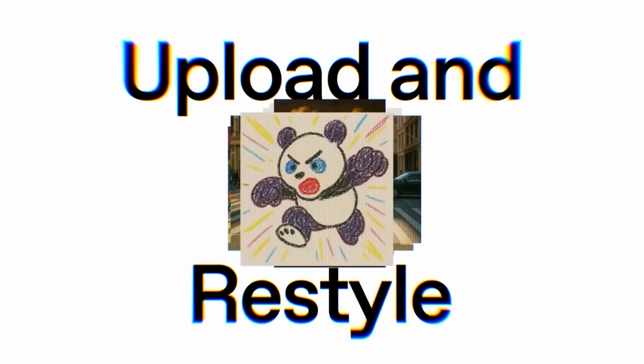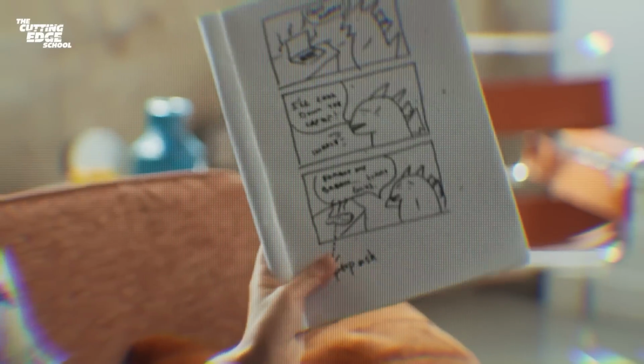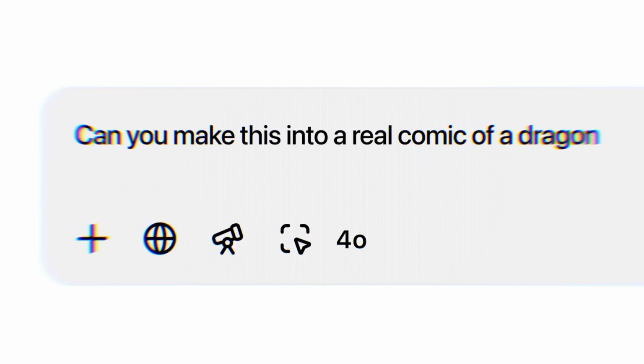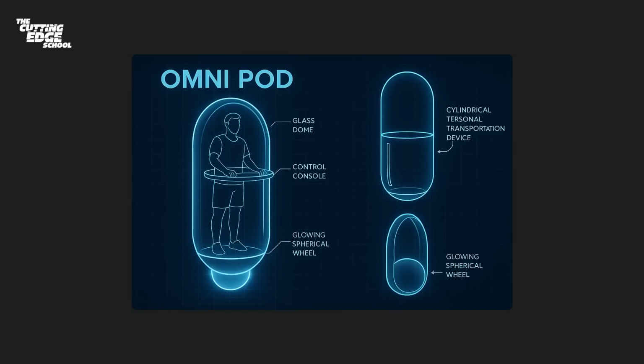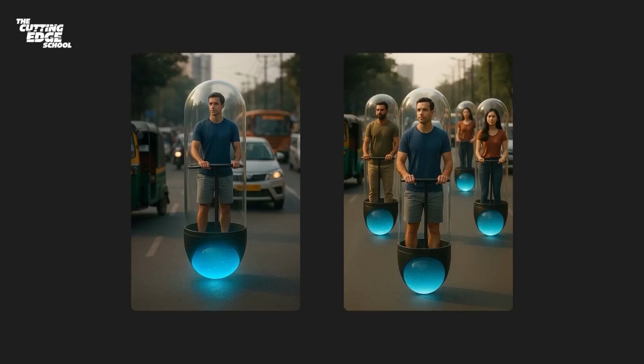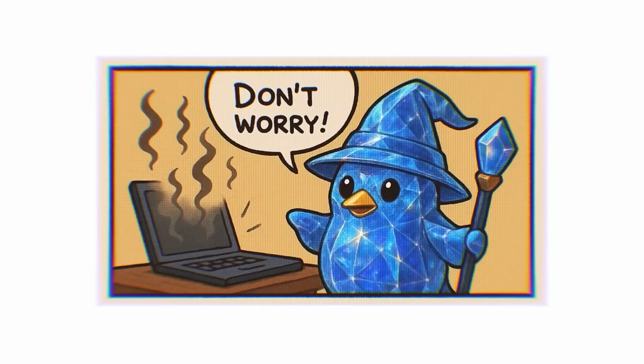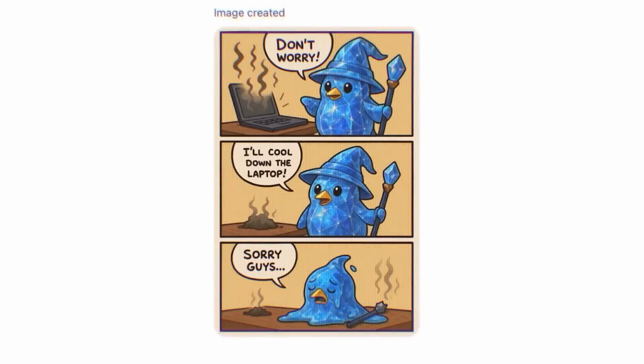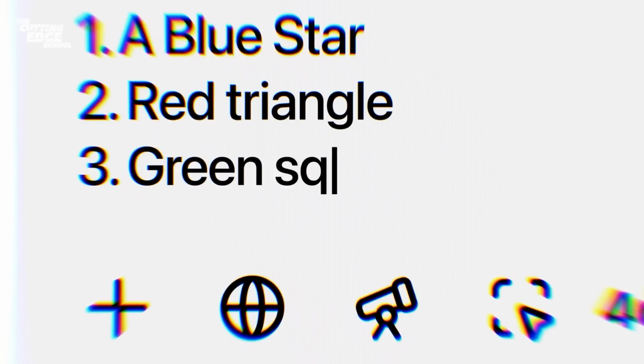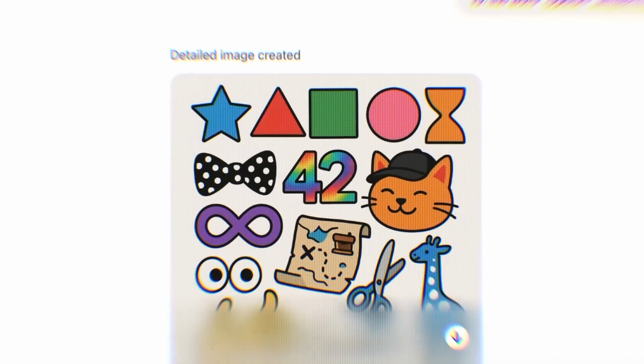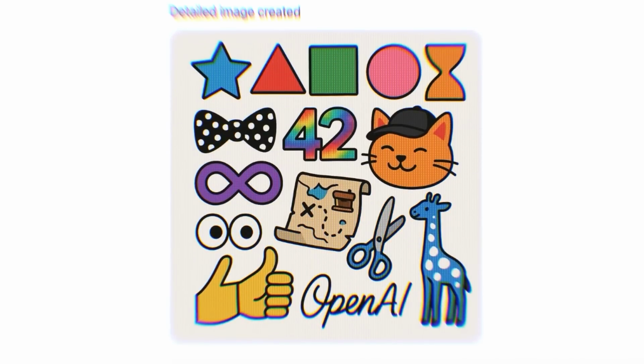Third feature is upload and restyle, where you can upload a rough sketch and prompt to create a real comic strip. One of our subscribers emailed me his sketch and he showed me how 4o converted a very rough sketch into a hyper-realistic render. In fact, you can upload a new character and ask it to include this character into your comic, which is extremely cool. Fourth feature is detailed directions, where you can specify the tiniest of details and shapes, and 4o will cater to almost every little detail one by one.